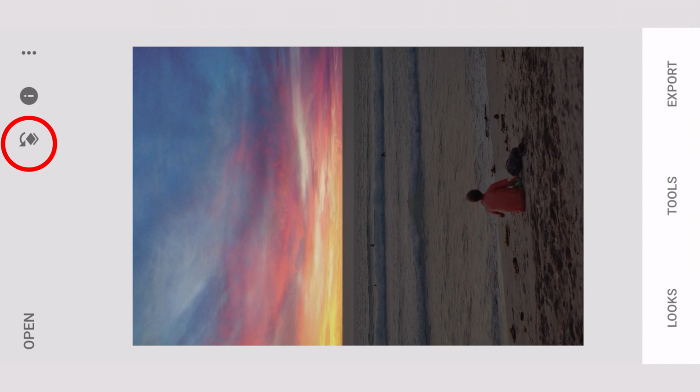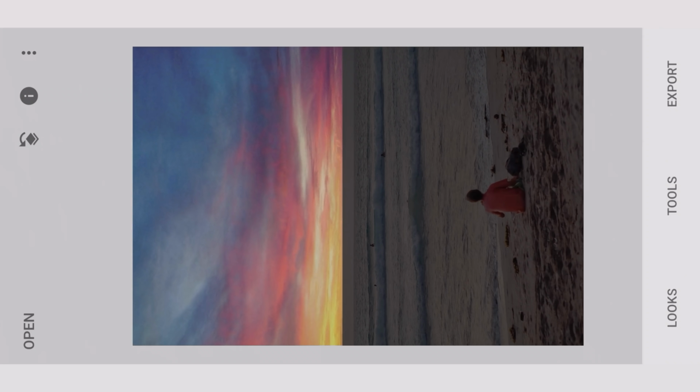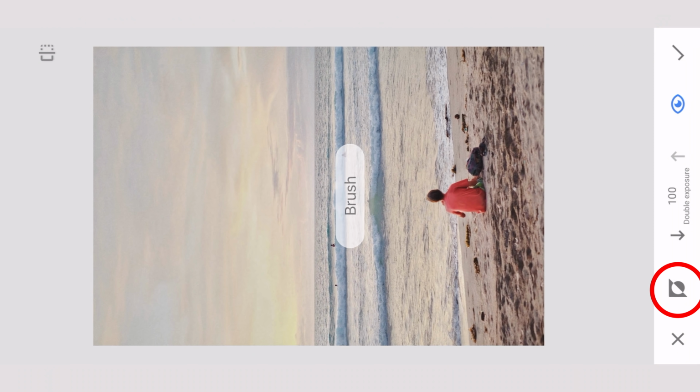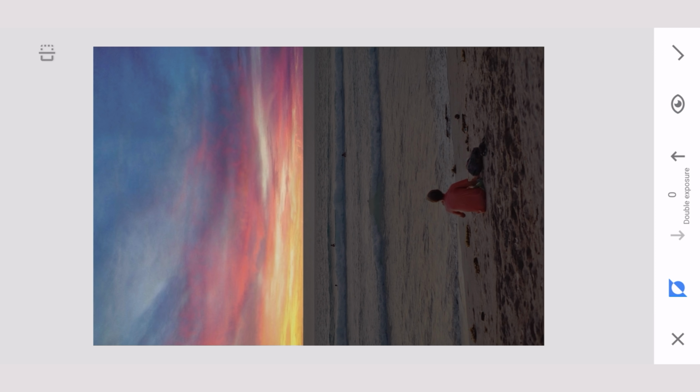Going to the stacks. We say view edits, double exposure, the center icon, the brush, and on the left hand side is a circle and a triangle intersecting. We select that. The eye has been tapped, so if you click on the eye, it becomes blue. That means it shows the entire area of where we are going to paint off the unwanted part.